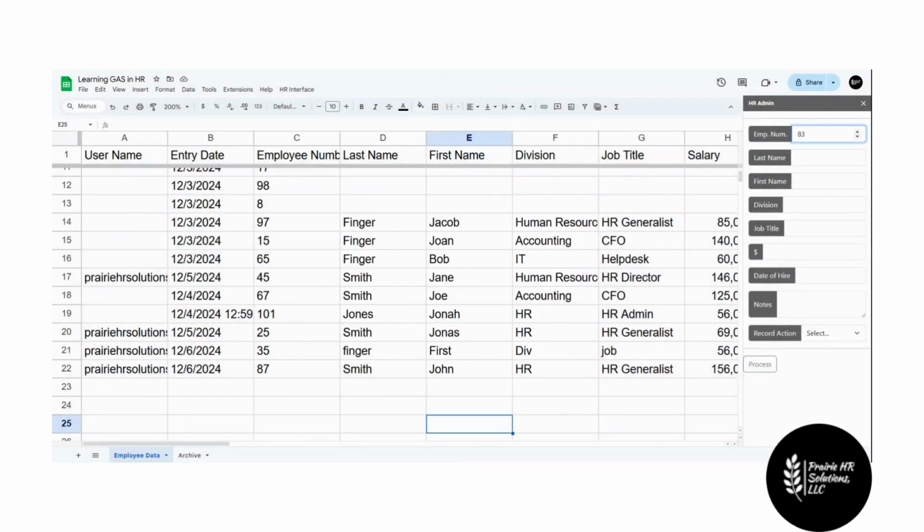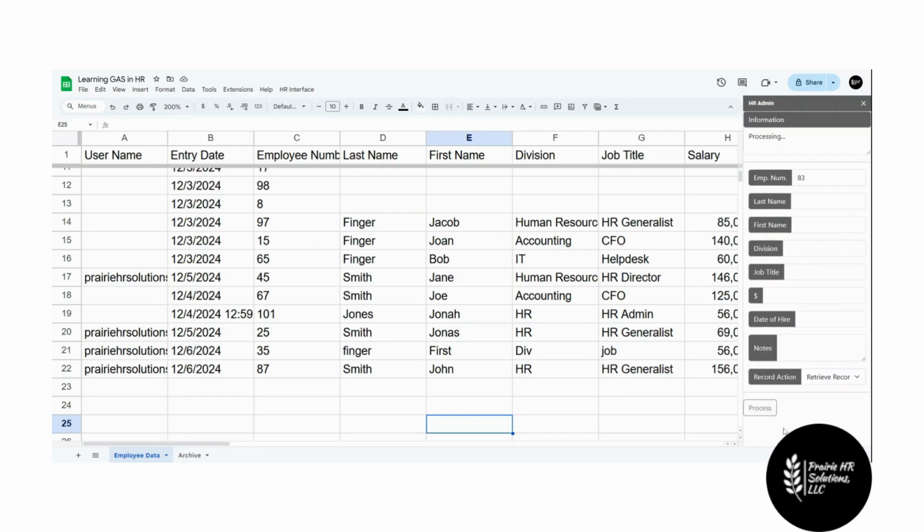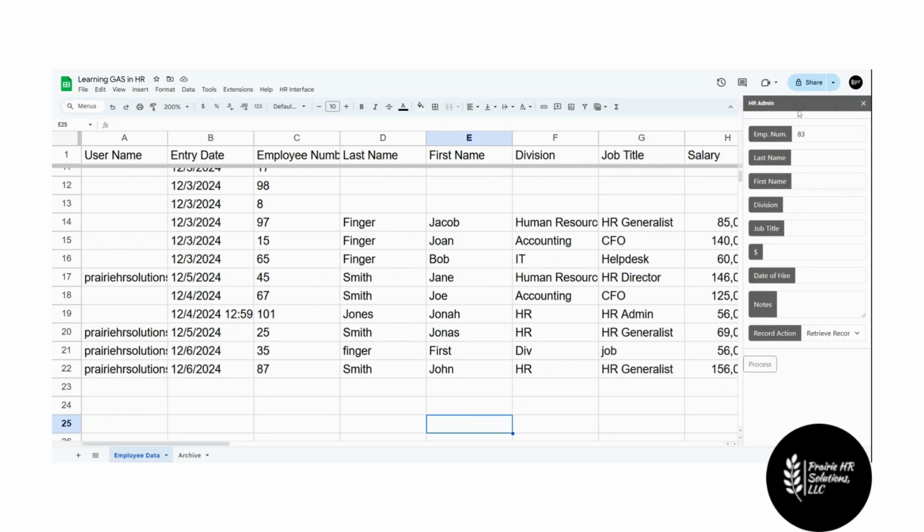So we'll refresh it and then we hit 83. And then what'll happen is it'll run the instructions that we did in the order that we wanted it to. And then it'll close it, and then employee number not found. And then it'll close out after 5 seconds. So we could do it that way.